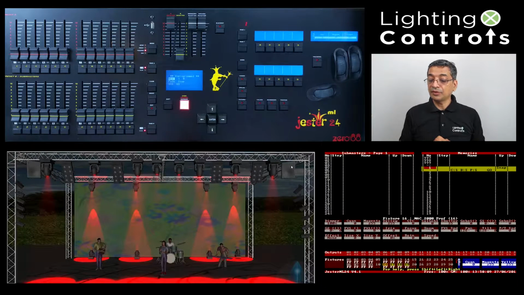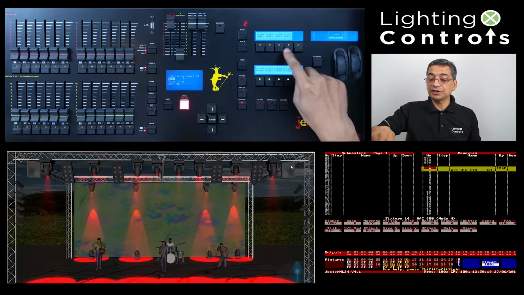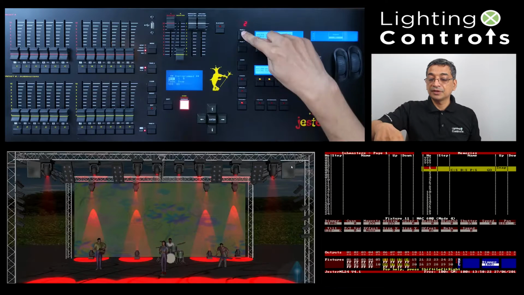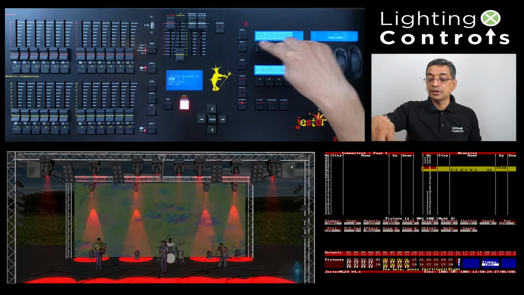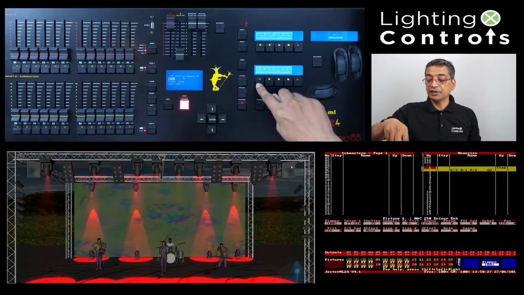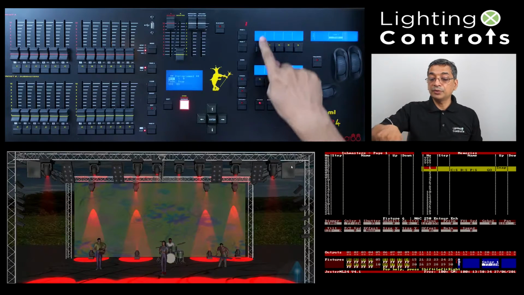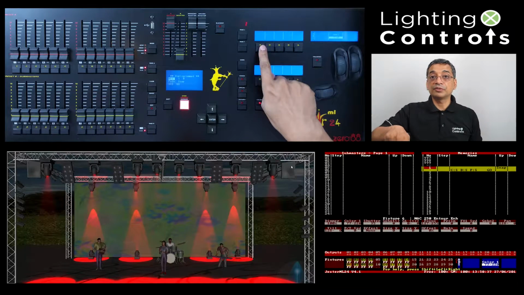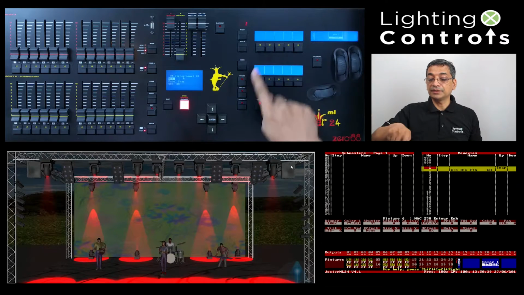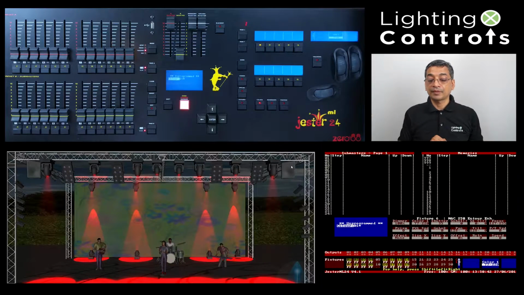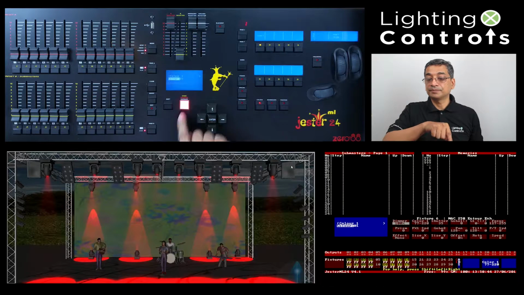Once you have done all that, what we have to do now is actually select all the fixtures. So if I go back to fixtures and I select all these fixtures, okay, select all the fixtures that I have, okay, go back to your color palette, press where you want that red color to be. So I would want it to be in the first button on the color palette. Click on that and I press the store button.